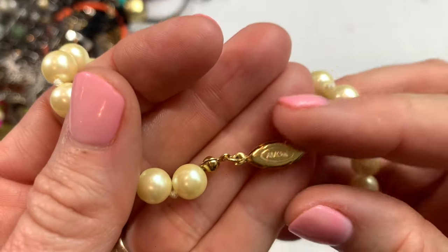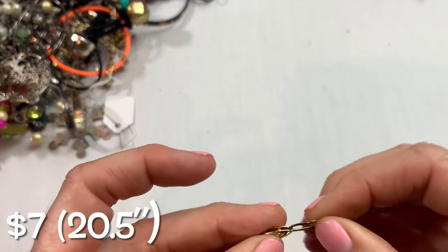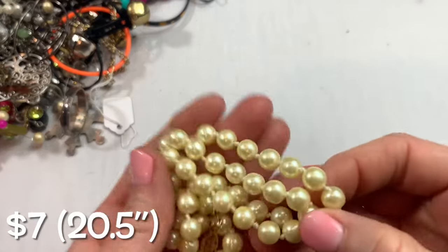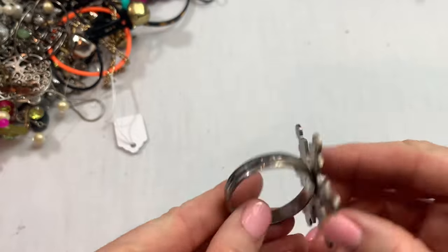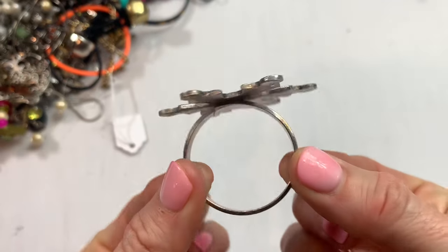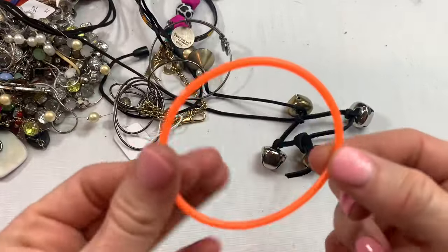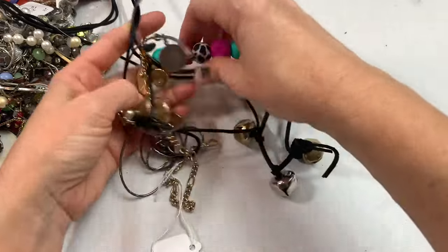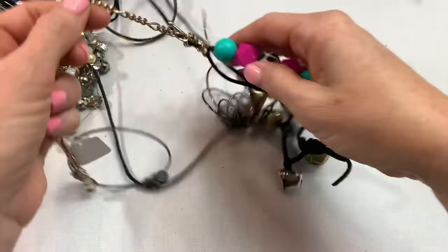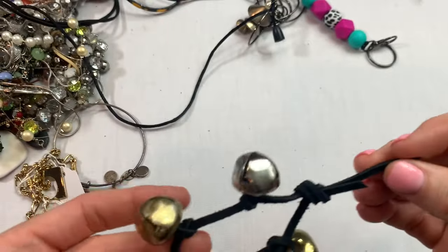I can see right away that says Avon. To be in good condition, a little faux pearl necklace. Okay, this looks like a napkin ring made in India. Snowflake R monogrammed. Rubber bracelet. Got a little bell bracelet.